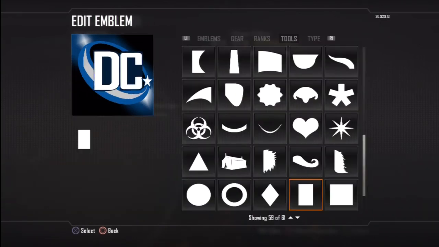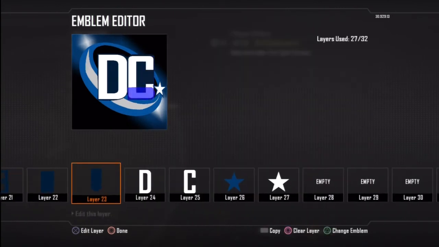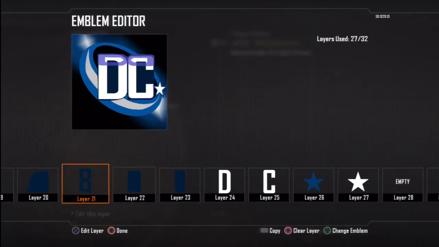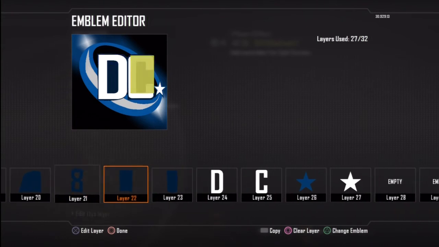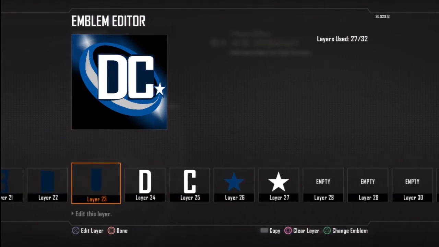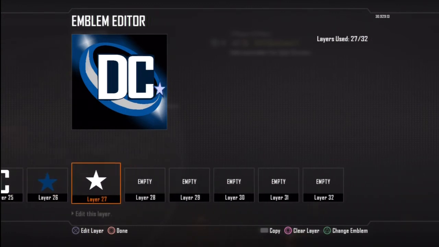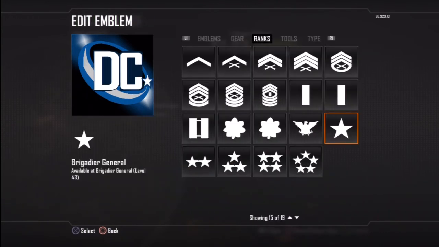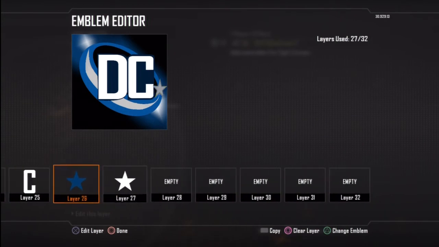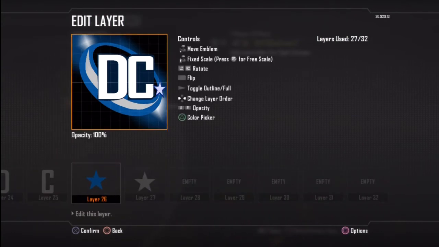So on layer 18 and 20, I've just gone and used the pie slice. Okay, so that gives you that nice rounded effect on top of the D and below the D. Literally guys, on layer 19 I've just used the rectangle medium. It doesn't really matter, you can use a square if you want, just as long as you fill that section in right there. And then layer 22 and 23, again I've used the rectangle medium. As I said before, I just needed to fill in that extra bit right there, as well as the 8 on top.